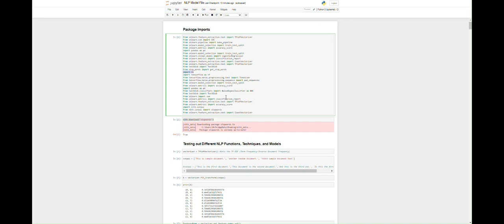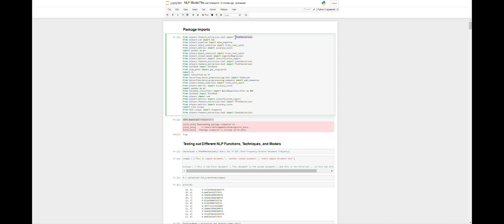I'll explain that. Also the Naive Bayes classifier, and NLTK corpus, which is where I got the stop words from. Those are the packages that you really do need.